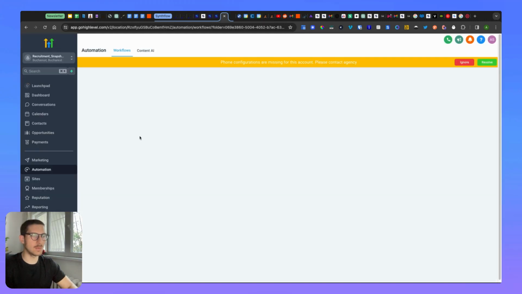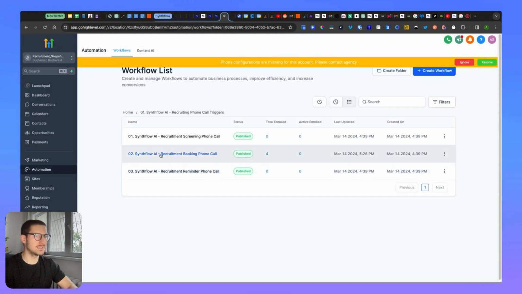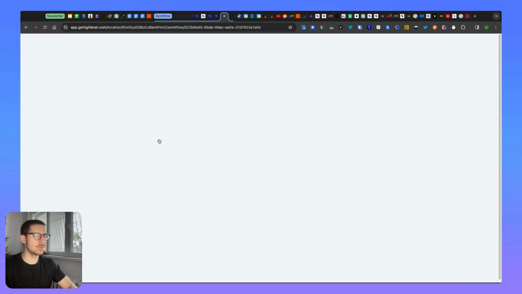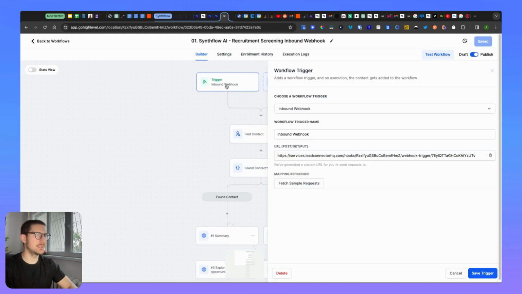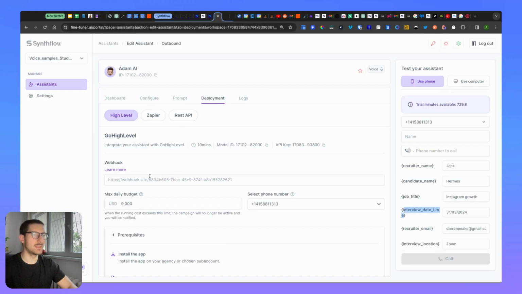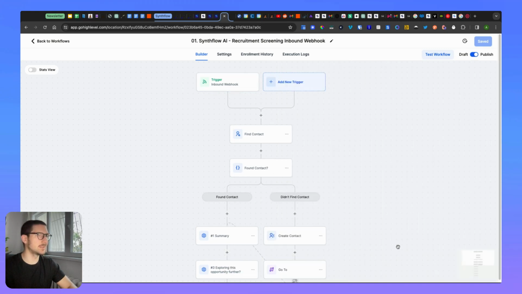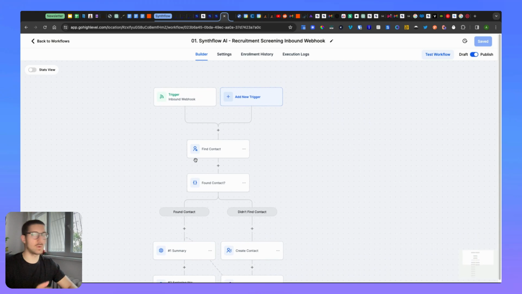Okay, let's move to the inbound webhook. In the inbound webhook, you're going to need to capture the information. This is quite simple. You have to click here on an inbound webhook. You're going to need to receive it here. Click on here. You're going to find the URL. You have to copy this and paste it within the webhook into GHL. It's going to be saved. And after that, you're going to be able to fetch a sample. I need to make a call. You have to make a call first. And after that, you're going to be able to fetch a sample and select that sample, save trigger, and you continue.